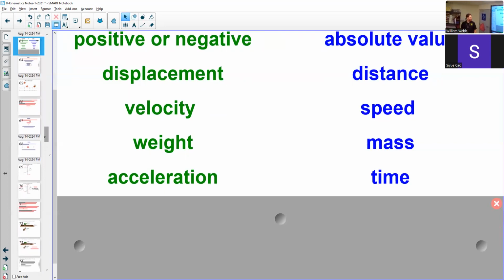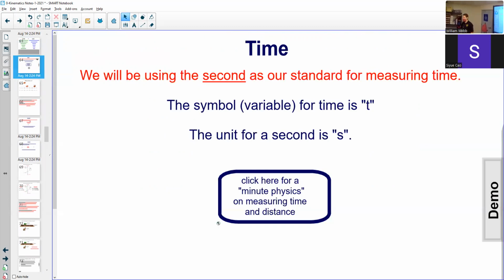All right, the next couple of slides I'm going to go through pretty quickly because it's just talking about time, and then we'll slow down a little more when we get to speed and velocity. So time is one of the things that we're going to be measuring often. You measured time in both the labs that you've done so far. And when we measure it, we'll be measuring it in seconds almost always, because we're going to be looking at very short time frames. And we'll use the variable lowercase t for regular time measurements.